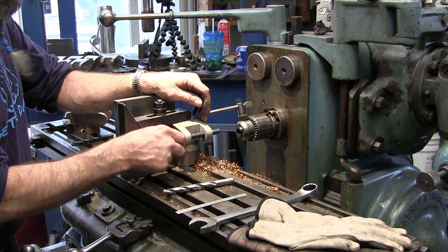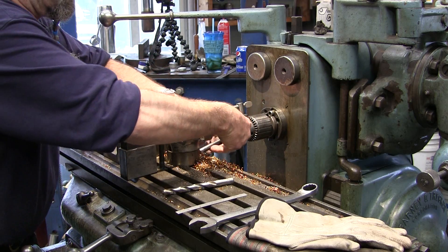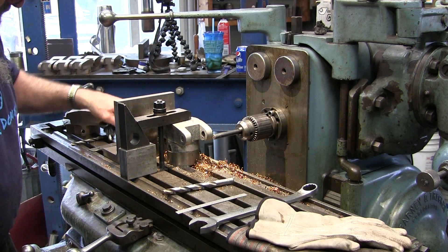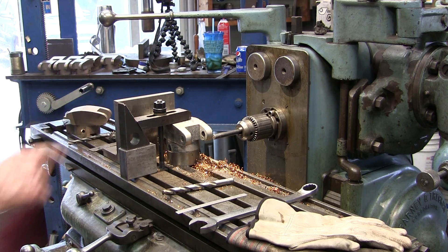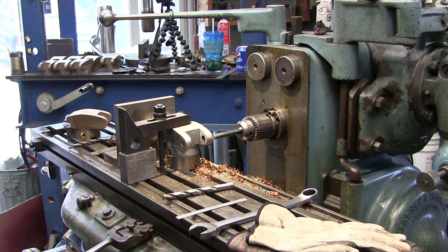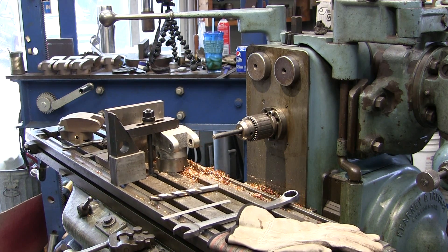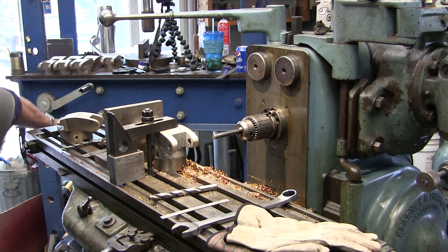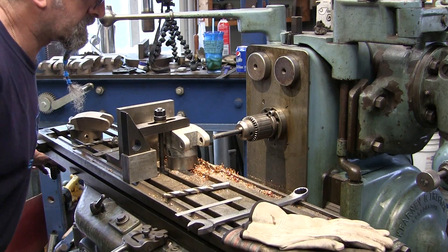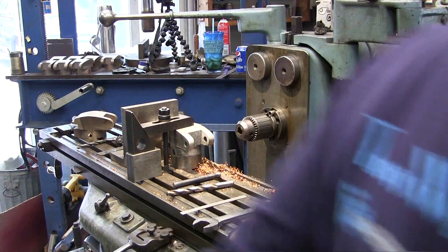And half-inch rod. Now if you can't find a half-inch rod, you have a set of transfer punches — you can always use those as well. Okay, now I'm going to just stare down through the hole until I get it eyeballed in there. Okay, that's close but I have one better — I'm going to go get a half-inch center finder.